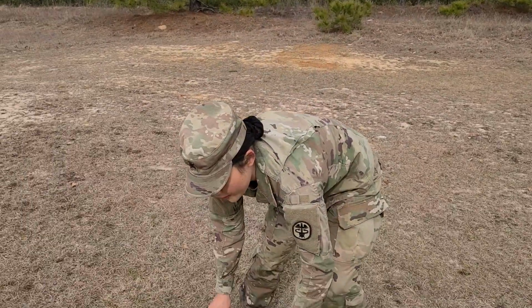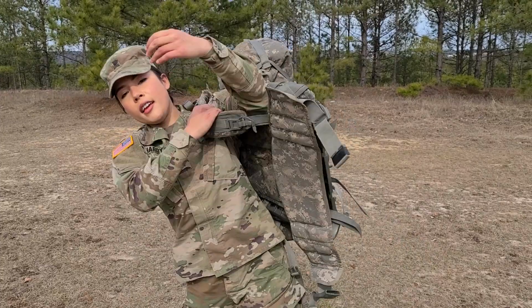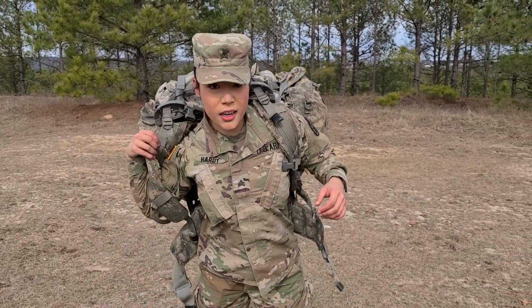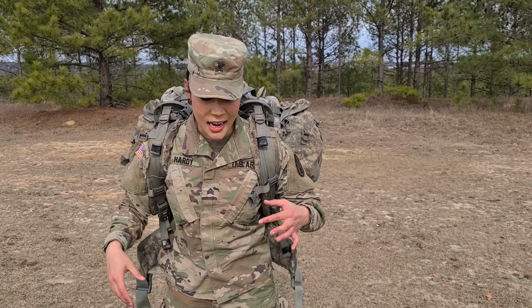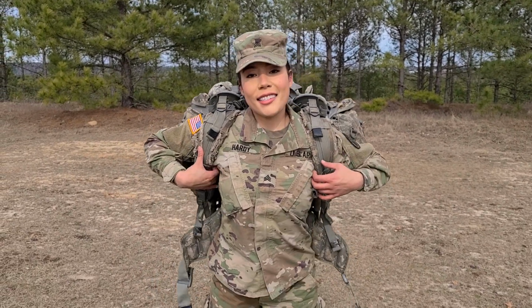That's how you pack your ruck for EFMB. So, keep in mind when you actually do go, it's not just the ruck you're going to be wearing. You're going to have your flak on you, your rifle, as well as your pro mask on your leg and your ACH.